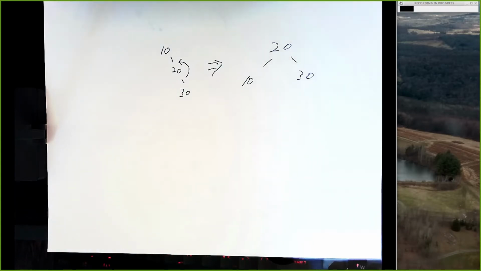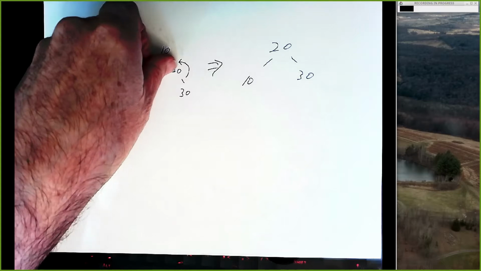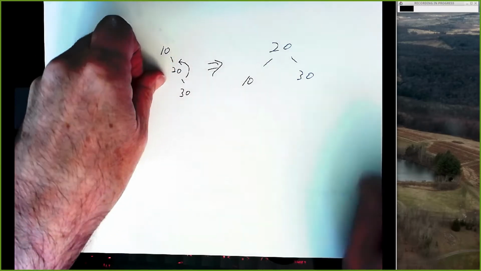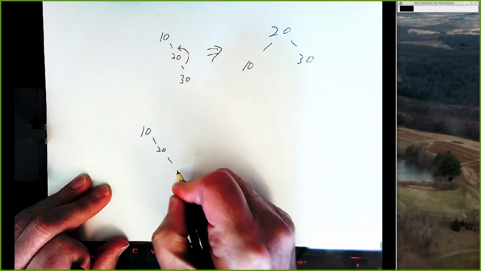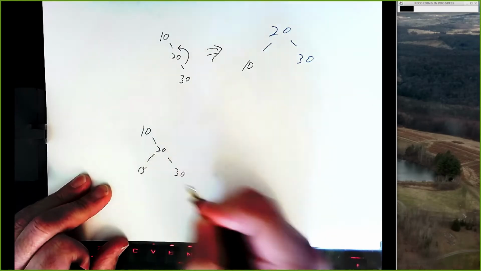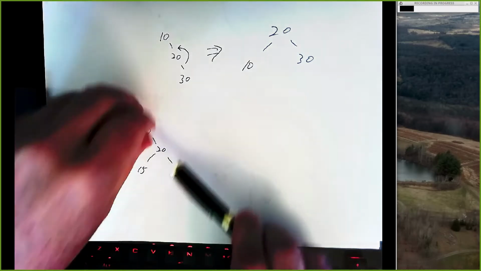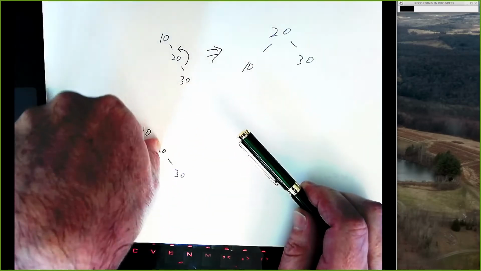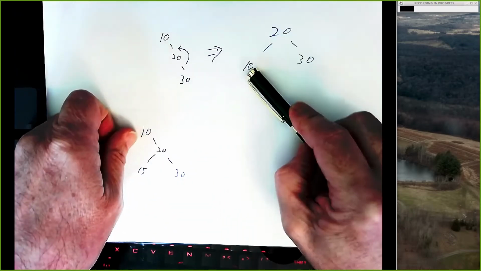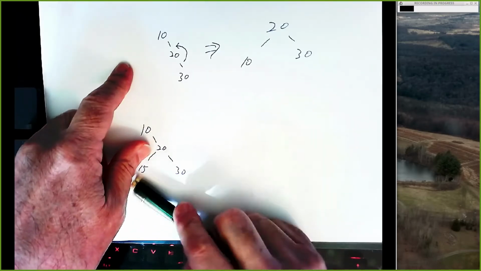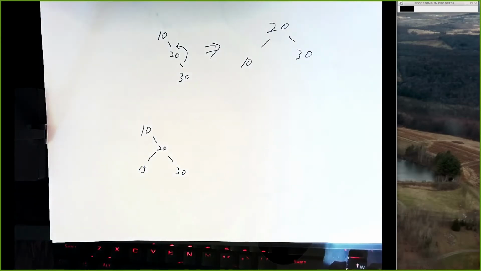And they sometimes get a little more complicated than that. For example, if 20 had something hanging to the left of it, like let's say we had a 10 and a 20 and a 30, well, we've got a 15 sitting over here. Well, we can't just take that 10 and bring it down here, because what's going to happen to the 15? We're asking 20 to adopt 10 on its left, but 20 already has a child on the left. So we'd need to do something different there.